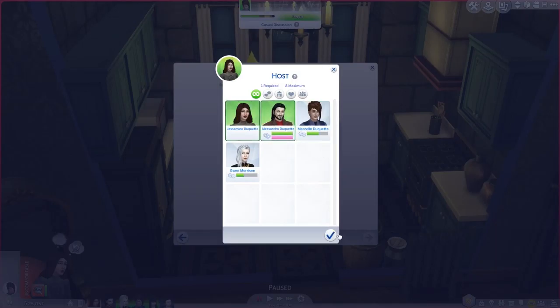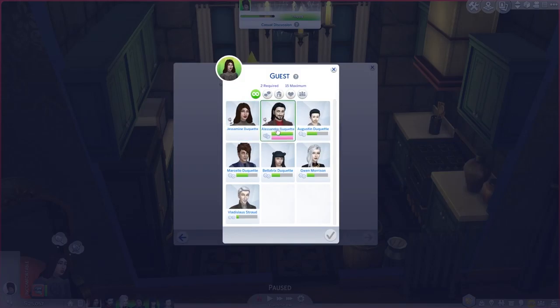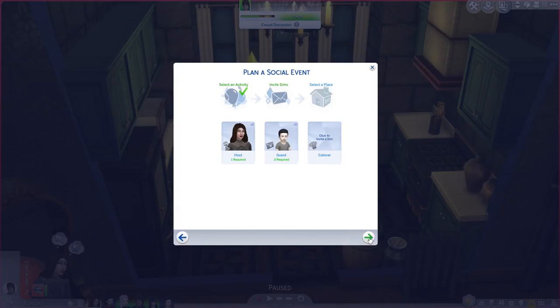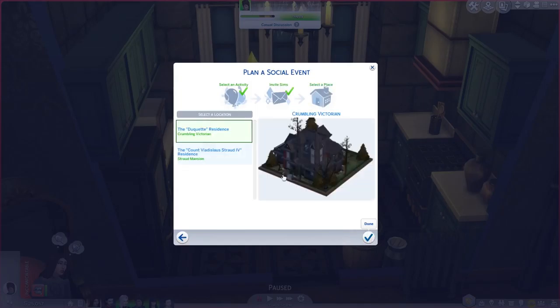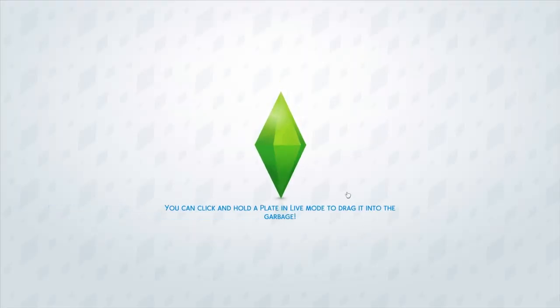So I guess we'll just have these two be the host, although technically Vlad's gonna be the host. And then for the guests, we'll just pick everyone else in the family and then Vlad. And no, I'm not gonna bother to hire a caterer because we've got the plasma salad, and anything that a caterer would make probably wouldn't even be edible to them. So there's not really much of a point in it. But yeah, looks like everything's set up, so we'll head over there.